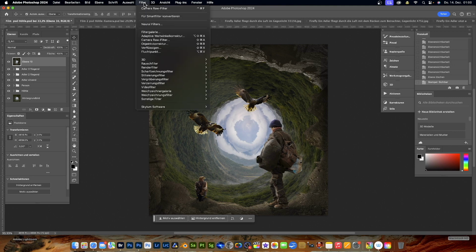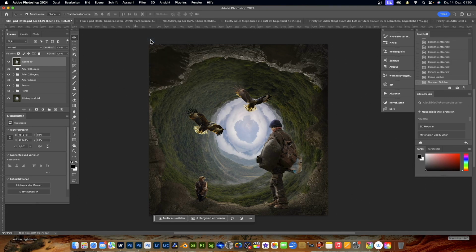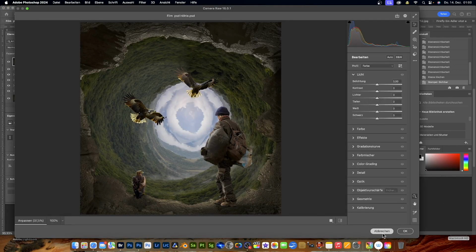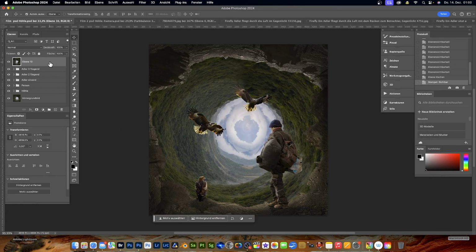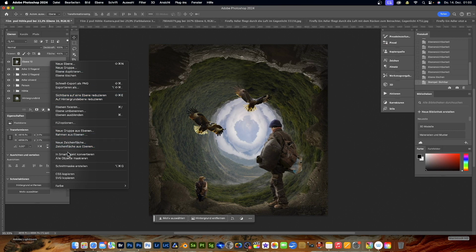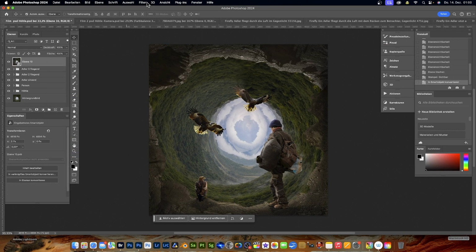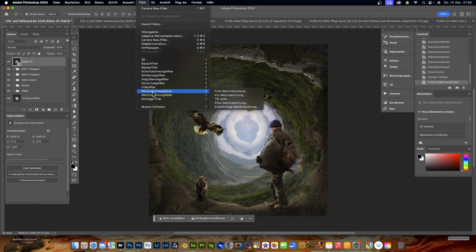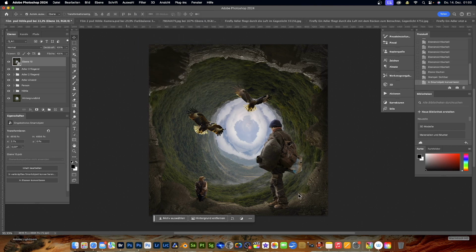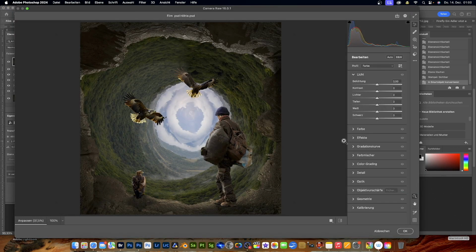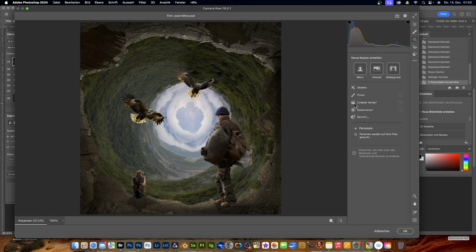And then I go first now into the Camera Raw filter. No, I'm quitting again. Of course, we first need to make it a smart object. Right click, convert to smart object. Now we go to the filter. Can one use Camera Raw filters? I find it works better here. Of course, you can do it in Luminar, but I'm always more familiar with this than with Luminar.